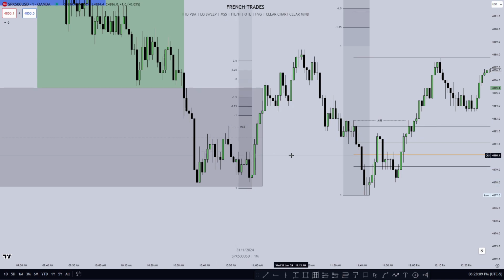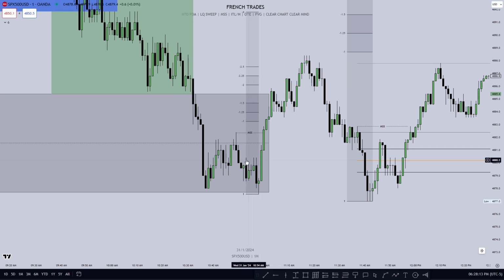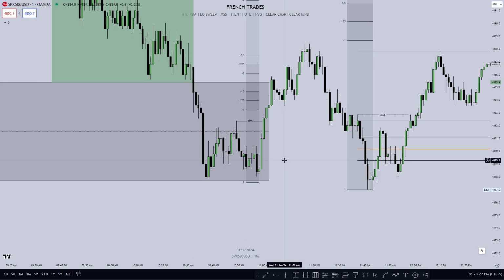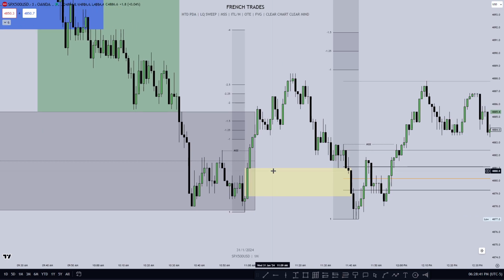But I should have known. I should have known that this was a mistake too. This high is also an intermediate term high. It's also the more aggressive high that you would target for a buy model. It also lines up with equal highs, and then it also gets broken on the first candle. That first candle here creates that first fair value gap that we're looking to target here. Just put this in yellow again. Okay, that's what I'm looking for.